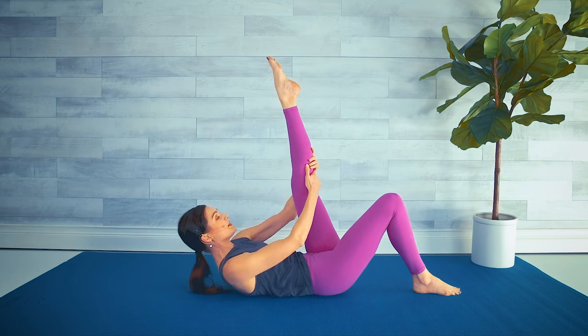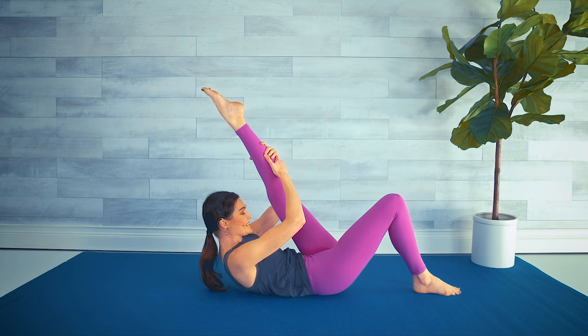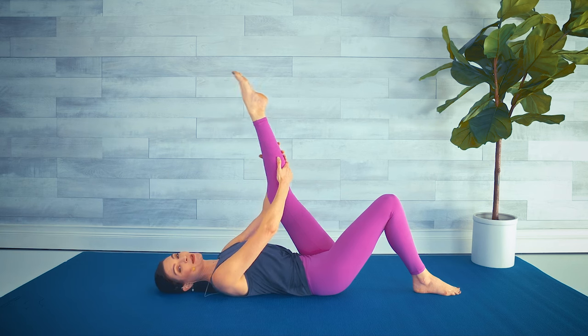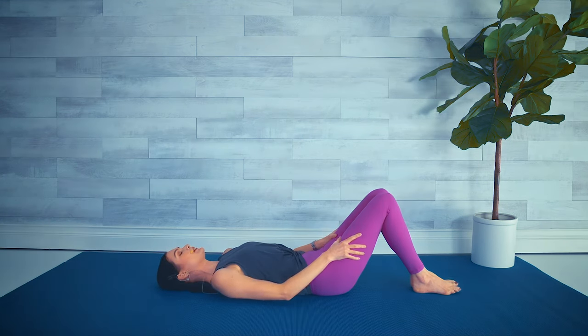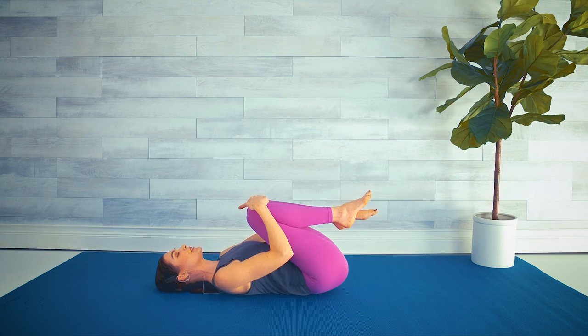We curl up the head, neck, and shoulders. Little crunch, little stretch. That feels good. And then slowly lower the head back down. Bend the knee and extend. Both knees are bent, feet on the floor. Let's hug both knees in, relaxing that lower back.